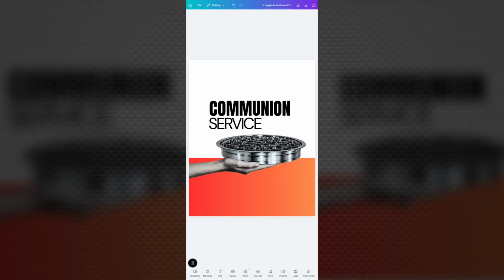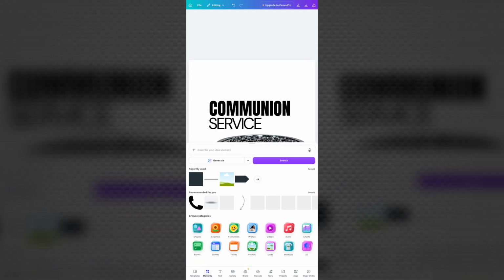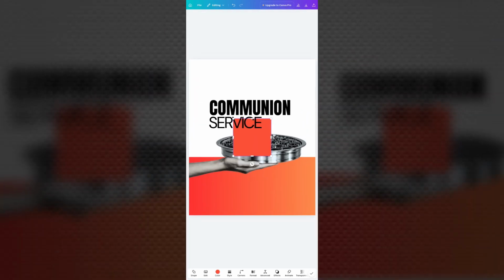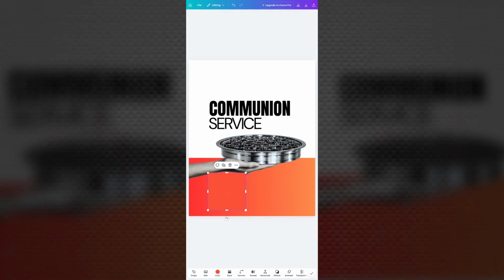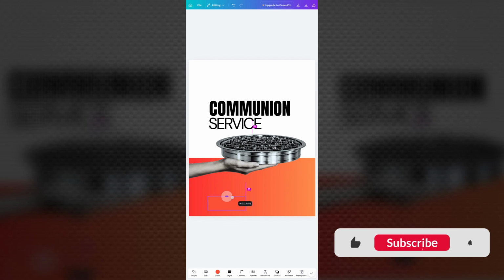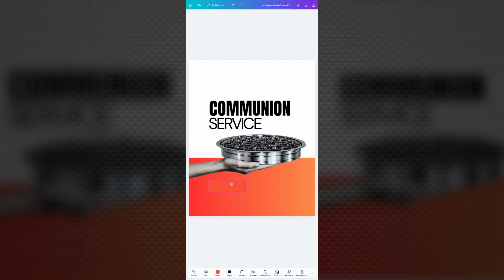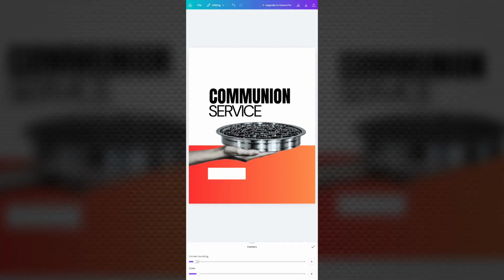Now the next thing is to add the theme. To do that, I will add my element again. I will go to element, add my shape, use this. So I will change this to white, to color white. Then I will add corners to it, so it shouldn't look dull. Don't let it be too short.